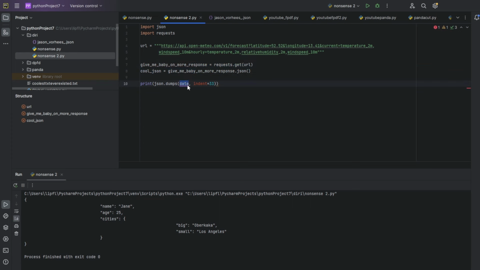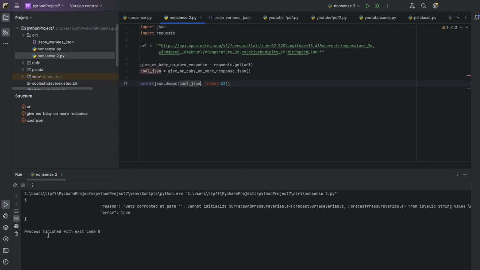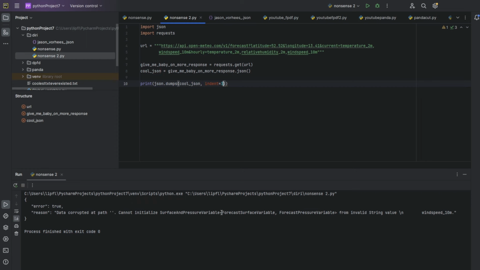Now let's print our cool_json and run our code. It's too much indentation, and we couldn't access. Why couldn't we access? This is funny, but even if we have an error, we get a JSON file, which is an error. So we can print the error.